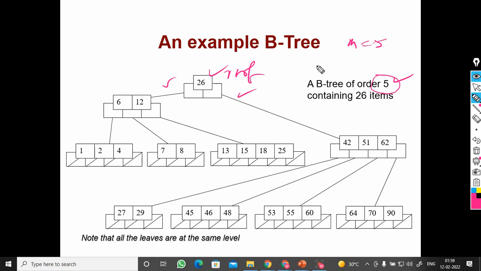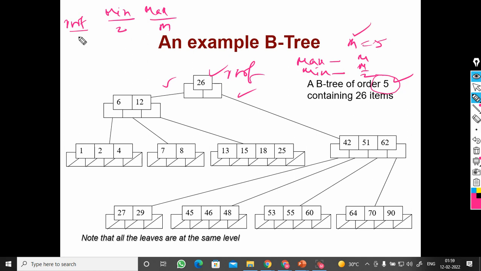So obviously, the maximum number of children that any non-leaf node except the root can have is m. And the minimum number of children that any non-leaf node except the root can have is m by 2. And as I said, a root can have a minimum of two children, and the maximum number of children that it can have is m, if the order is m.